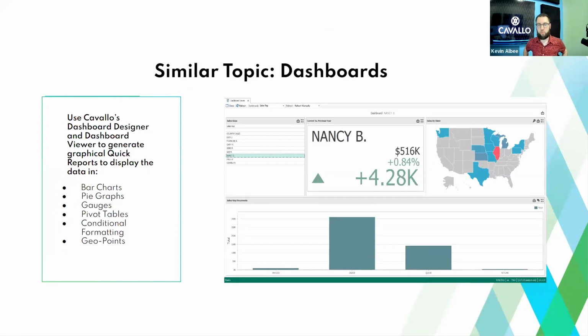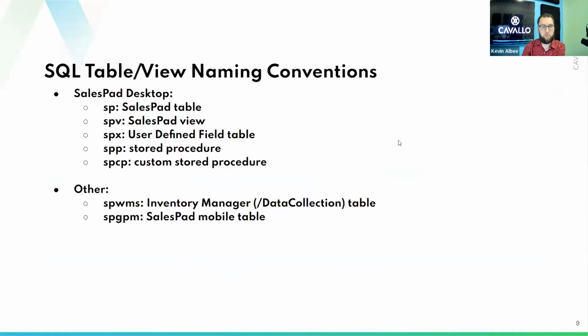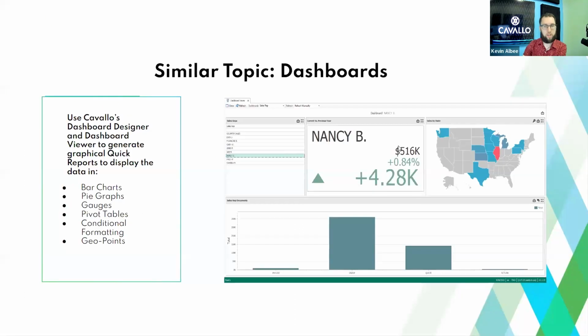So again, it's a nice way, and you can have multiple data sets in here. If you have multiple things that you want to reference, you can have it all set up in here as their own little grids. You can see we've got sales reps over here, current versus previous year, and maybe down here, just looking at the current year.